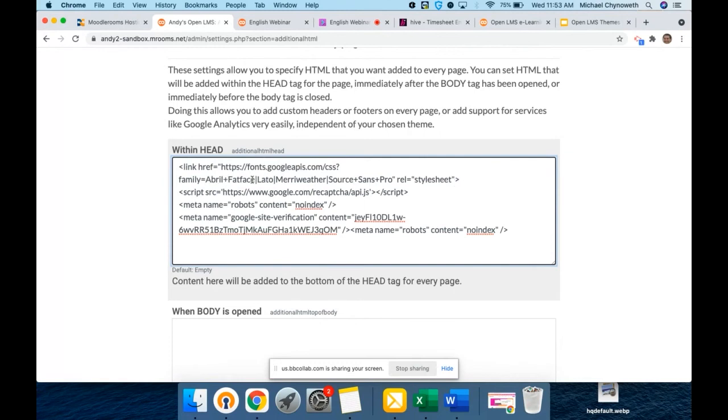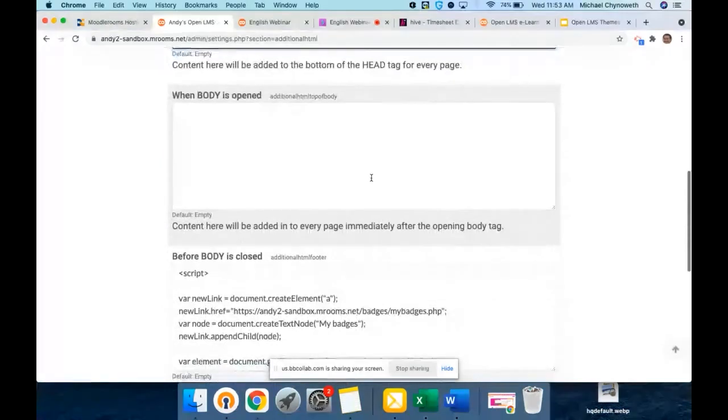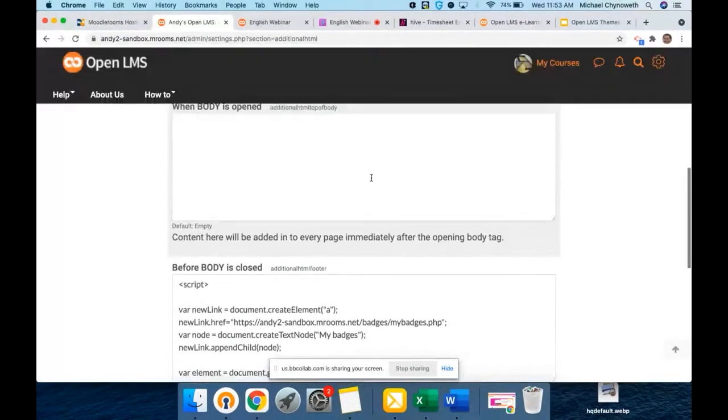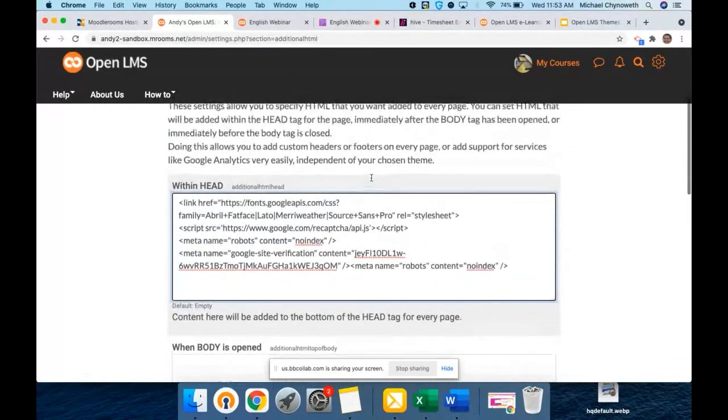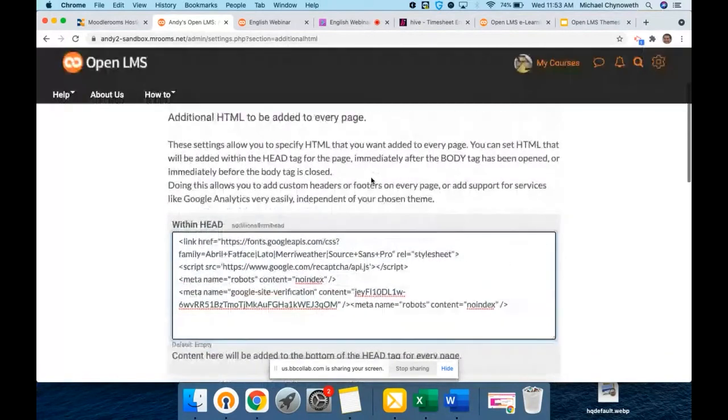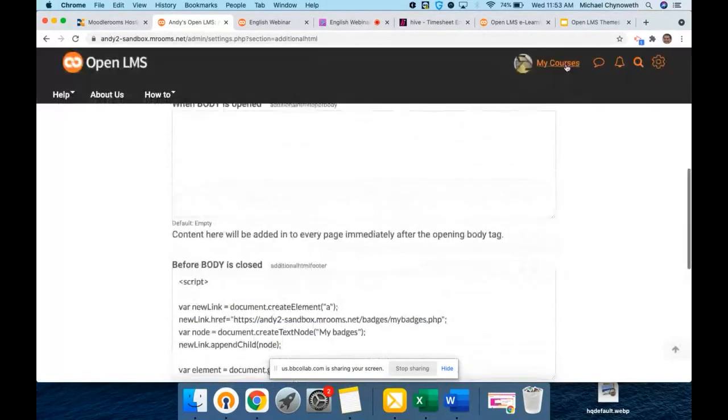You would add whatever fonts you want, and that's the way to really use different fonts within Snap. And this is just one of the few examples of ways to customize your theme using additional HTML.